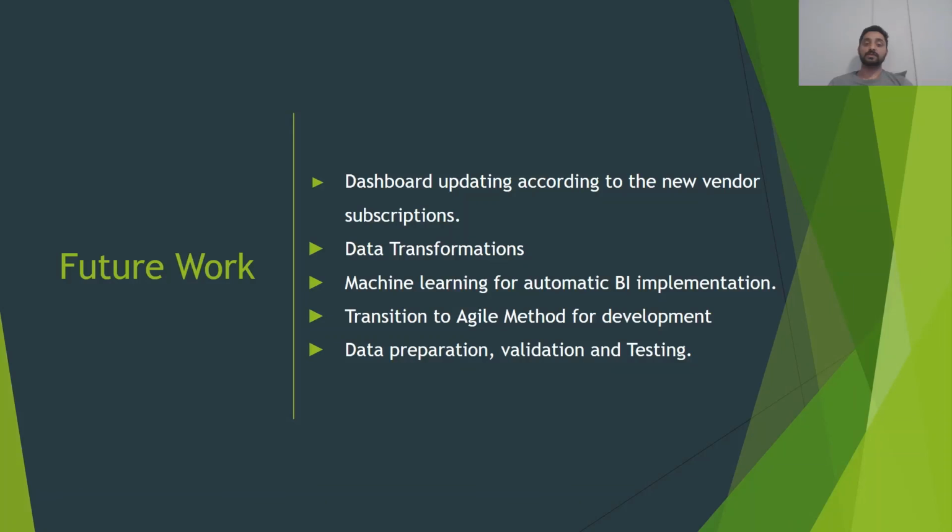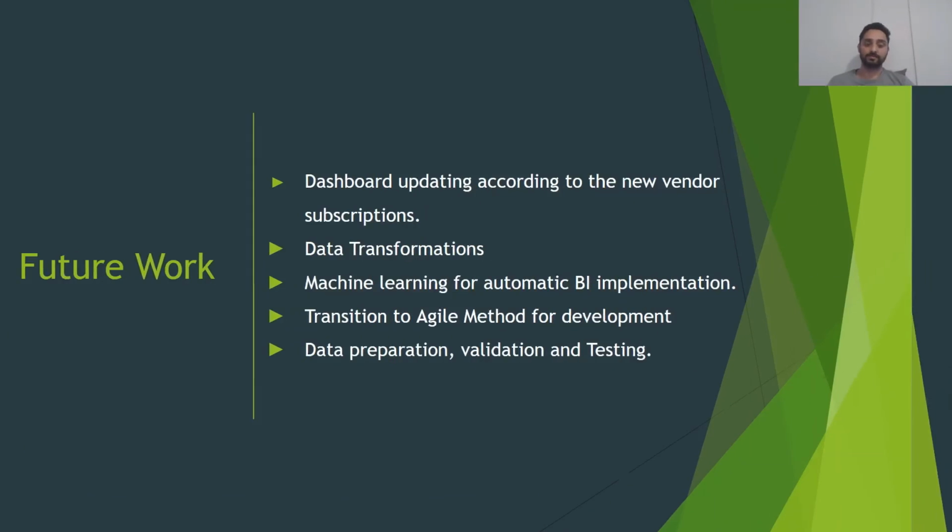Then we'll be transforming the phase into the Agile method later on, because we'll be showing the product to the end user, also the MIT library, our client Lucas. And finally, at the second stage of this MIT capstone project, we'll be doing a lot of data preparation, validation, and testing before the handout.